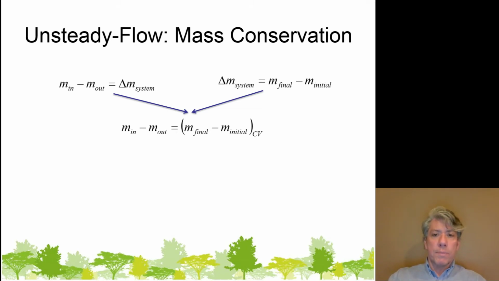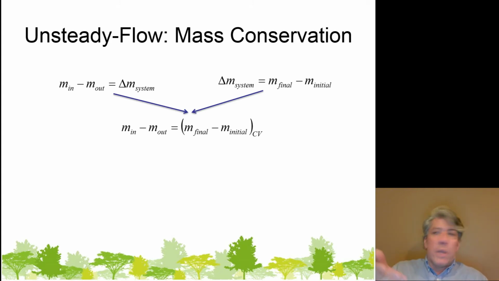We can look at mass conservation in a couple of different ways. We can look at it kind of like your bank account, really in both cases, but on the left-hand side, we're considering how deposits and withdrawals change your account balance. I don't have to know how much money there is in your account to know that if you deposit $100 and then you spend $200, your account balance went down by $100, and you better hope you had at least $100 in there initially, right?